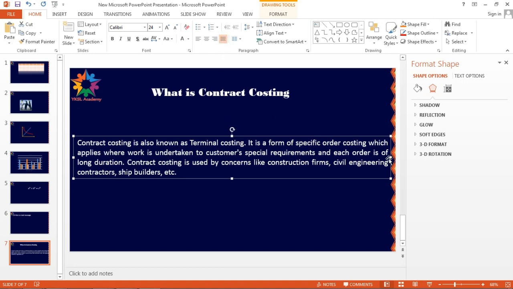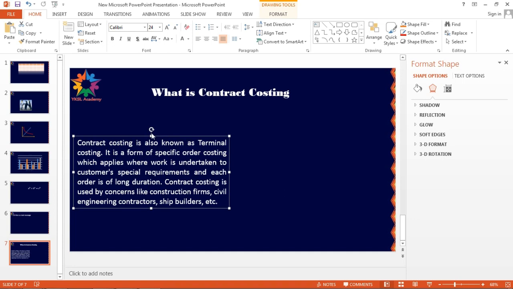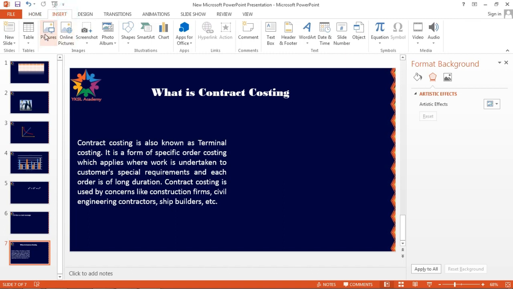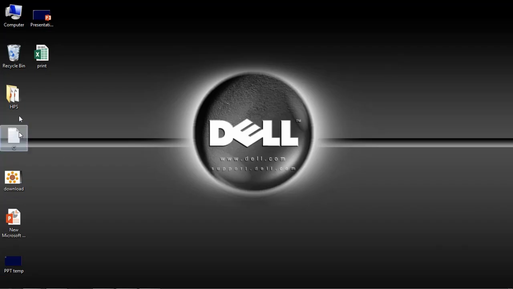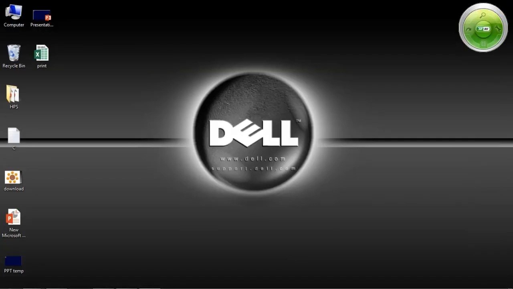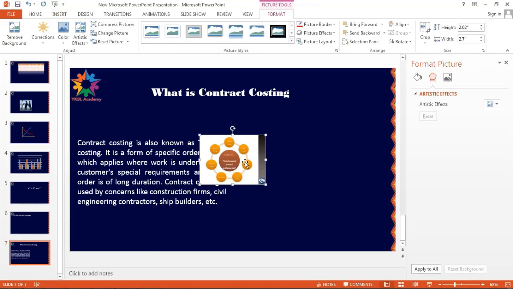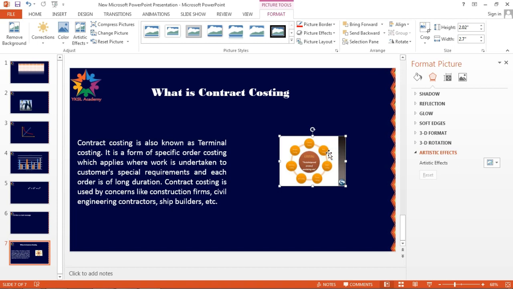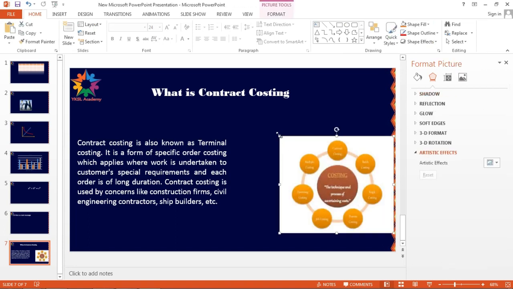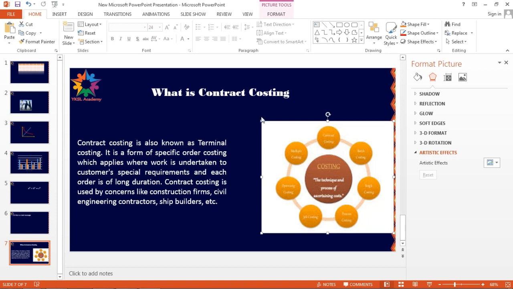And if you want to add some pictures for this, so just the same window. So the text is here. You want to add some pictures. I'm just going to add a picture on this. So you can go insert picture and select the picture. The other method, I'm just going to open this picture, right click, copy and paste. Right. So if I want to edit this, double click, I want to crop it, so I'm just going to crop it, double click. Then if I want to increase it, adjust it, so I'm adjusting.